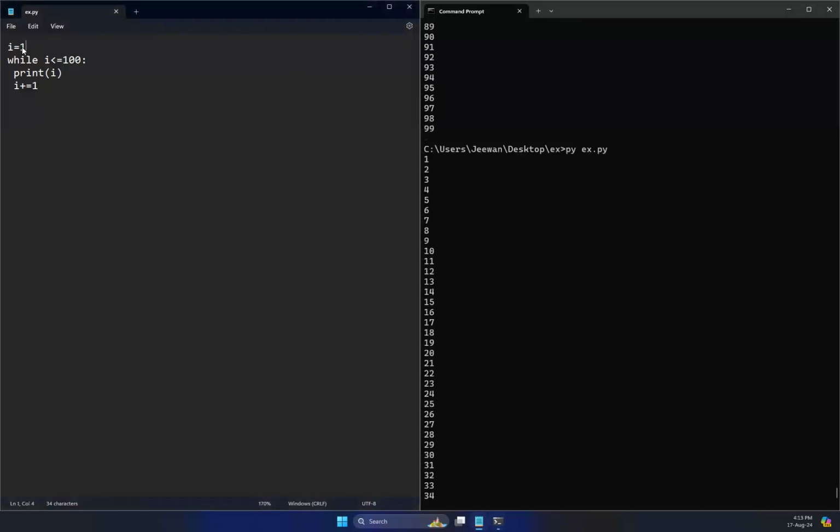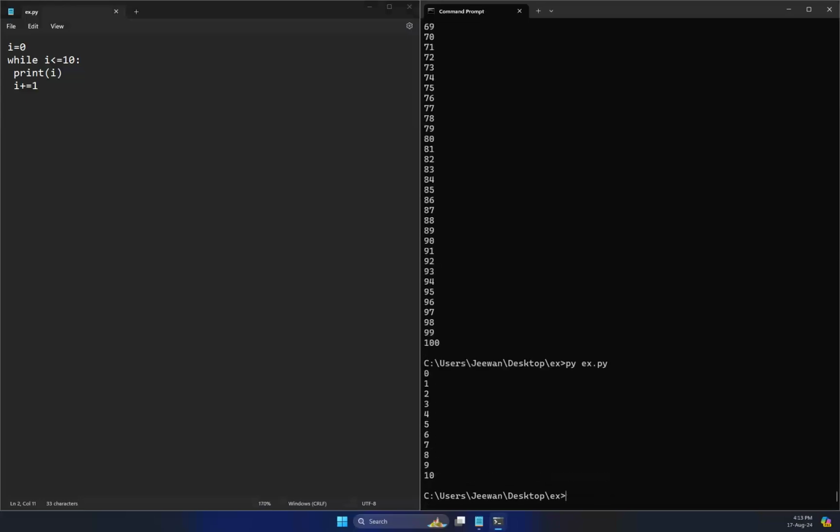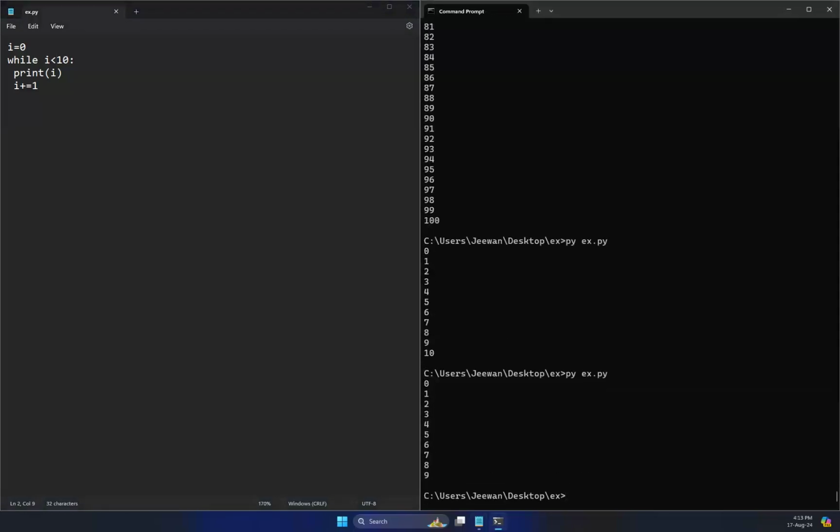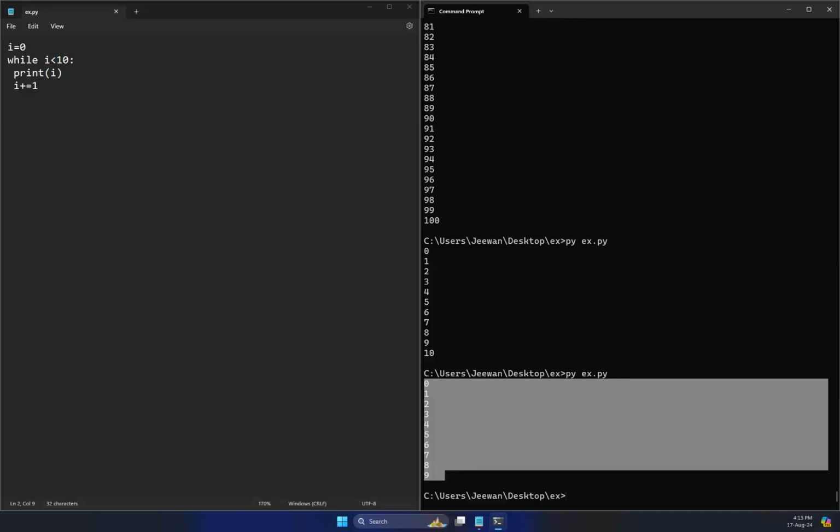If you want to start from 0 to 10, you can say i starting at 0 and less than or equal to 10. Then it would start from 0 and go up to 10, and 11 values get printed. If it only has to run 10 times, you can say less than 10, then 0 to 9 would be printed. This is how it's going to go.